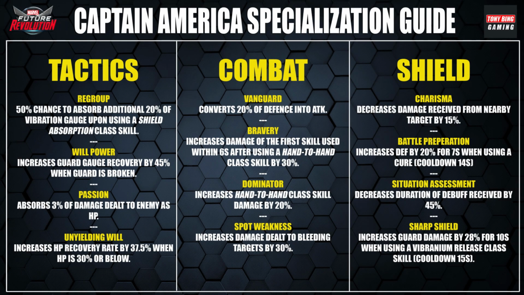With Cap having 2 very distinct builds, that's your tank or your brawler, I'll actually run over setups for each of these different builds. So if you want to lean into tank, these are the specs that you would aim for first. So you've got the tactics tree. The third one down is Passion. This one absorbs 3% of damage dealt to enemies' hit points. That's absolutely incredible for survivability, and to be honest, I would use this with the brawler setup as well.